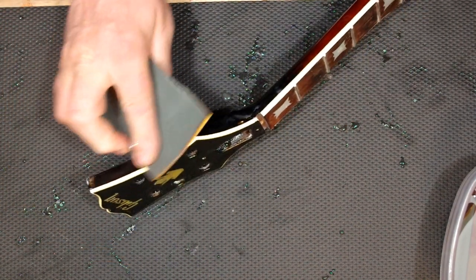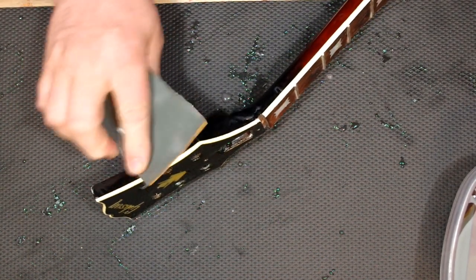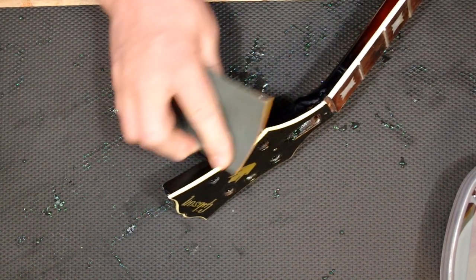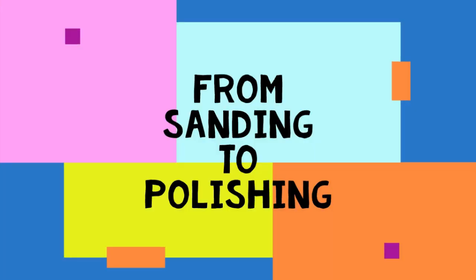And the last thing we could do with this banjo is give it some wax over the surface. I can really see that polishing out. Did have a little roughness on that edge still. So feeling really nice and smooth now at this point. And that's where I'm going to call it. And we'll move on to the next stage.